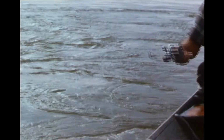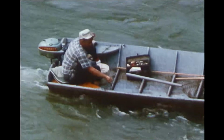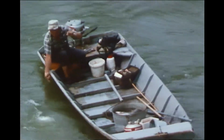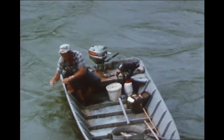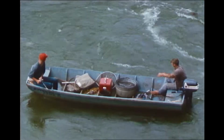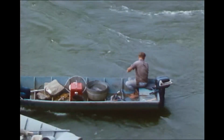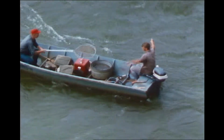Put away the flimsy tackle. Use a short, stubby rod and reel. Once you've hooked a catfish, lay the tackle down and hand line him into the boat. Some people insist these Tennessee River catfish conduct tackle breaking contests and have river bottom trophy rooms decorated with tons of hooks and sinkers. So abundant are big catfish here that these boys, when free from school, sell their catch at a profit. All this and rough water adventure too. And still, there are catfish by the thousands, some too big to fit in a gunny sack.